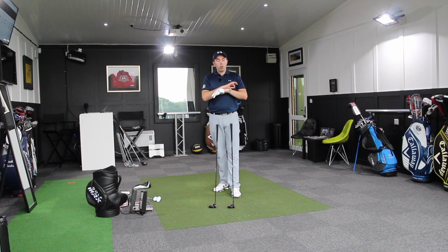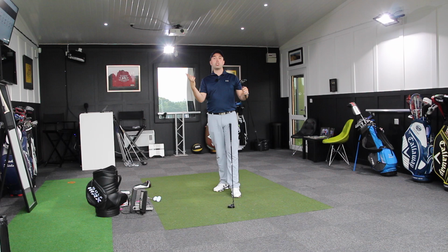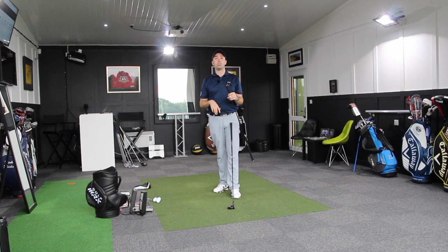I love, without question, I love the look of these golf clubs. I think they are beautiful. I think Titleist make such gorgeous looking clubs as well. I like what they've done with the weight system. It's not as glary as some other brands. It's kind of tucked away and hidden, but still gives you access to have a look at it when need be, and the adjustments are dead subtle.